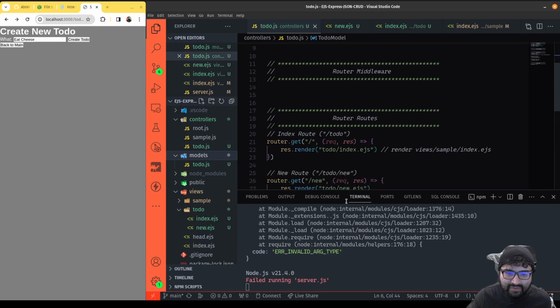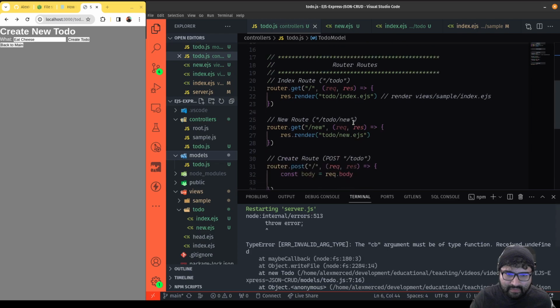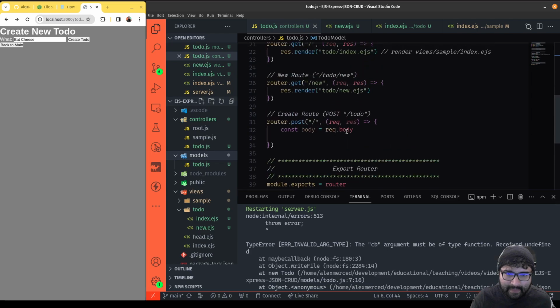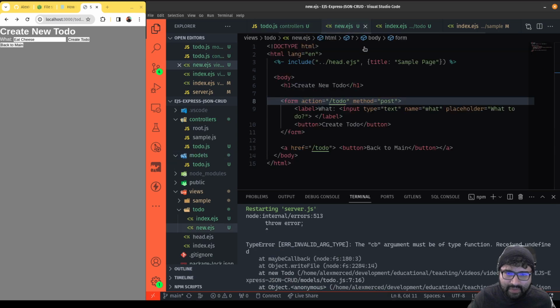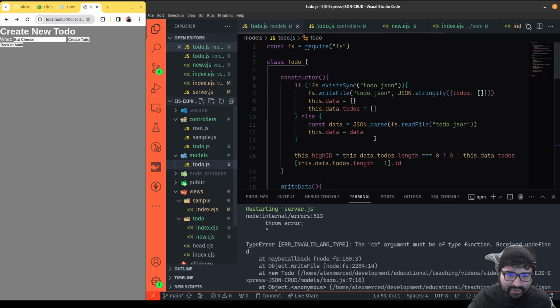New ToDoModel. Oh, there's some error. What's here? Oh, because I didn't finish this function over here. Let me just think here. Node fs. Oh, okay. It needs another argument over here in the to-do. Okay, write file.